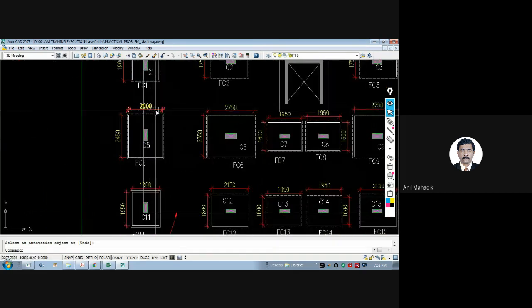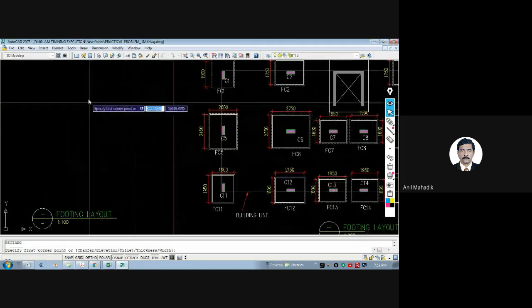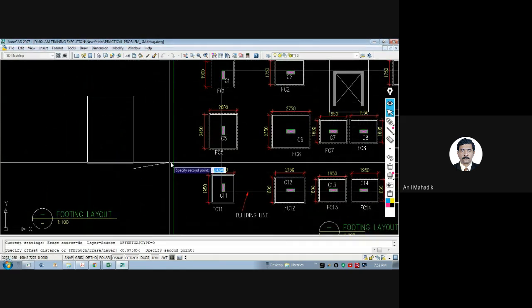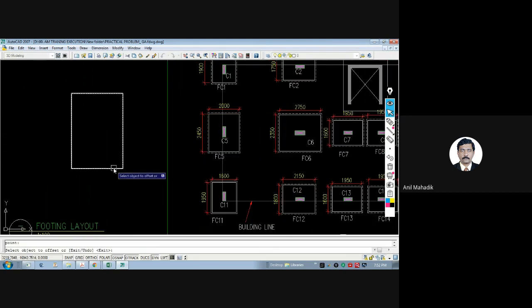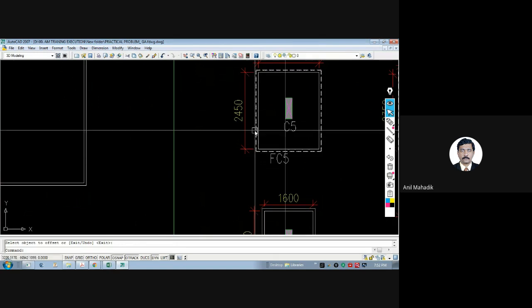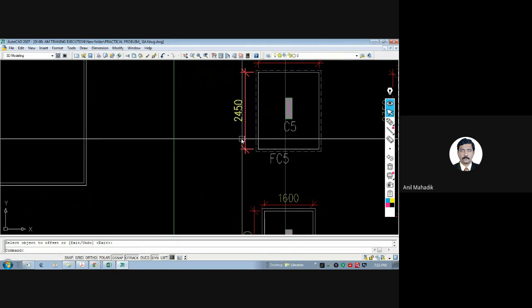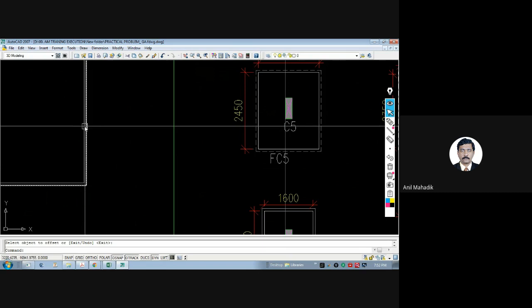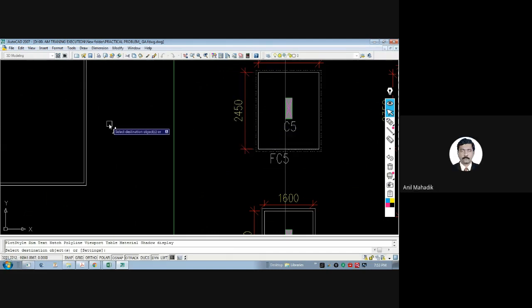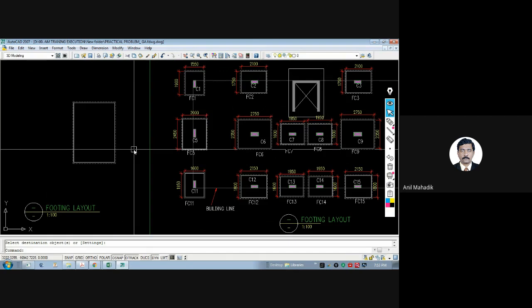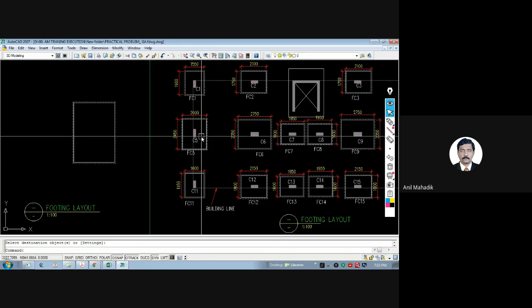Even these dimensions, whatever I have done, say, let's say I'm drawing a rectangle here like this. And I want to give the PCC also. Okay. And you can see now PCC is below the footing level, so it is shown as dotted. If you want to make this outer line dotted, then you can directly use match property. You know, this is a brush, the match property brush. Yes, sir. Just click over here and then click over here. So the drawing preparation is very, very easy actually. No need to prepare a dotted line separately, just match the things: copy, paste, match.